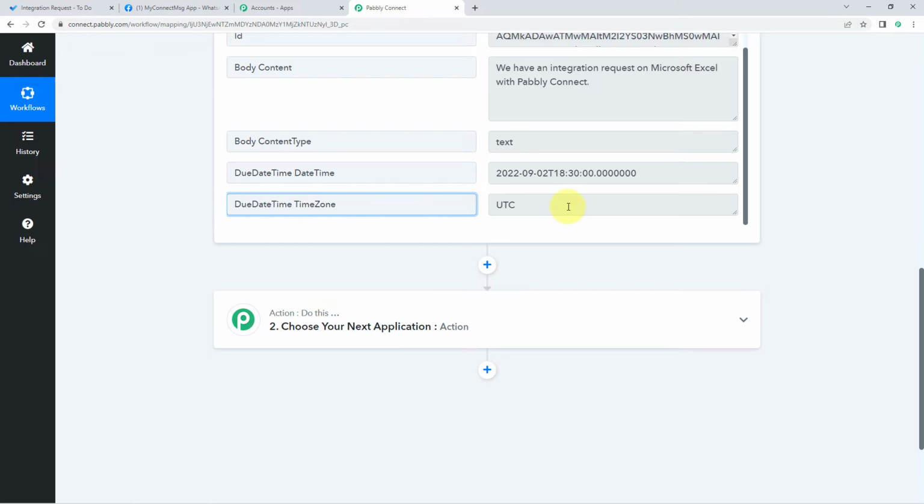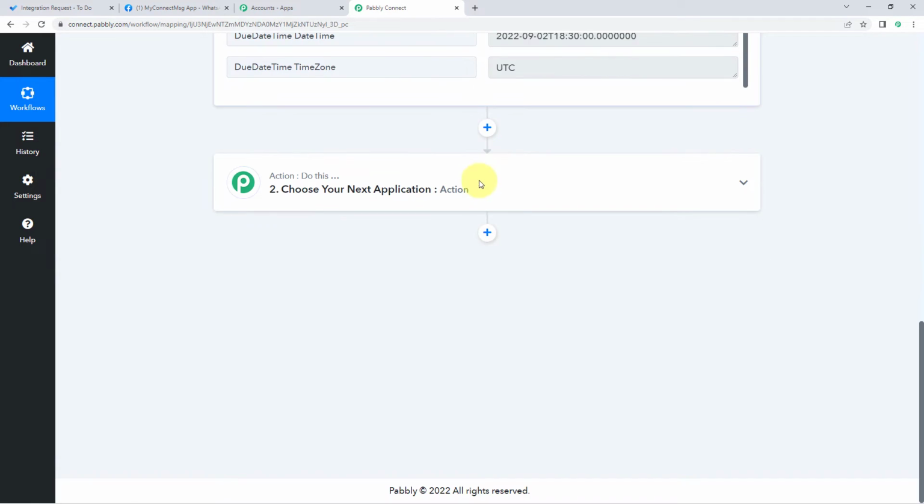So here in due date time zone, you can see UTC over here. Now guys, that is why we can see the date as 2nd of September and this time. So basically this is the same date and time. This is the same moment when we will be receiving the reminder message when we have the due date, but in UTC time zone. So we have two separate time zones over here. Now what we have to do, this is the due date, for example, 3rd of September. According to UTC time zone, 2nd of September. So we want to get the reminder messages on WhatsApp one day before the due date. So what we are going to do, we are going to subtract one day from this date and time.